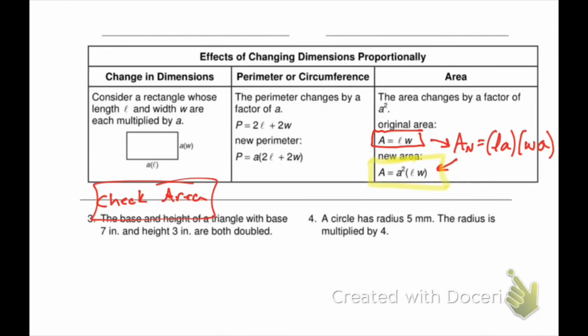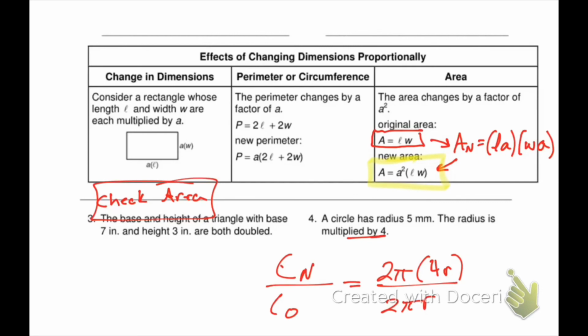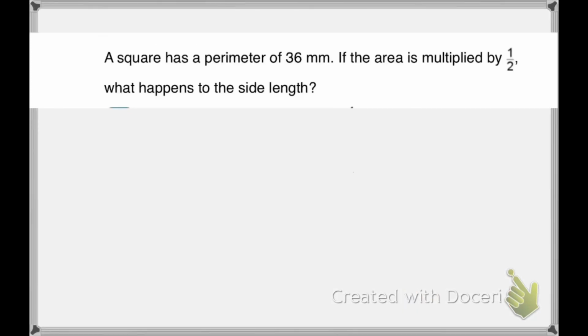Just quickly do, let's say we had circumference for this one. It's the same process. Circumference of the new always goes on top. I think new is the best, so it goes up to the top. Circumference of the original. Well, circumference is 2 pi r. 2 pi radius is multiplied by 4, so I get 4r. What cancels out? 2's cancel, pi cancels, radius cancels, and I'm left with 4. So the circumference would be increased by a factor of 4. So that's how you do the circumference. All right, one more example, then we'll be done.